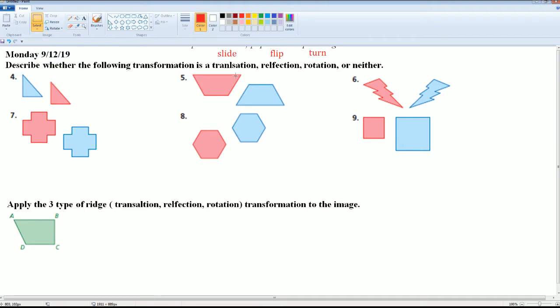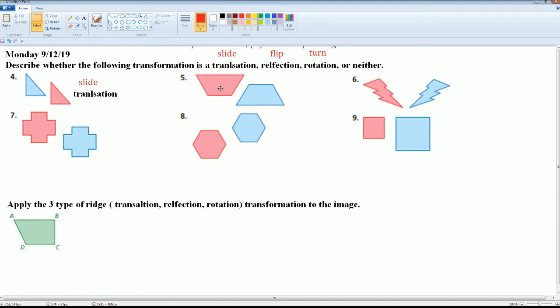The first one, we are going from the red to the blue, or the blue to the red. So in this case, we are going to go from the blue to the red. Right? So, let's grab this. How do we go to the red? Let's see. Did I slide? Yep, I just slid. Notice it started here and it slid all the way here. The fact that it slid, this is called a translation.